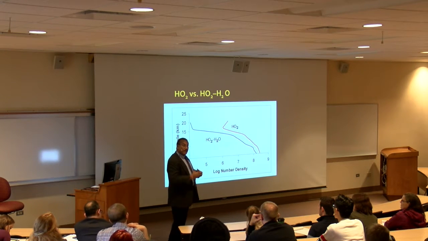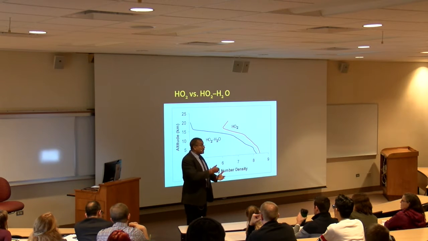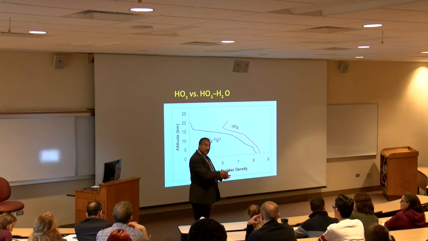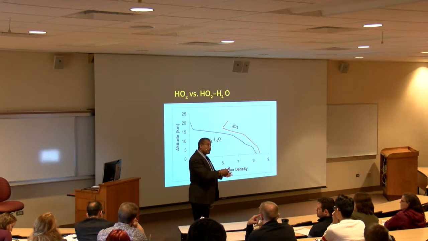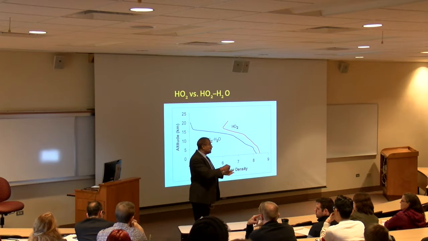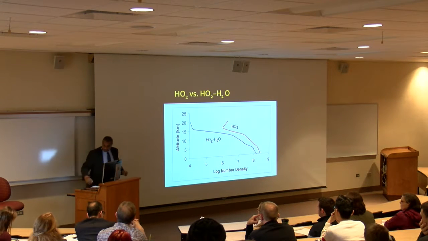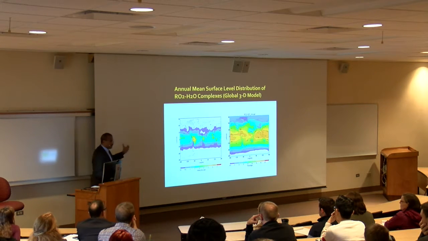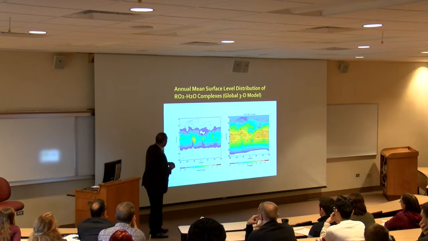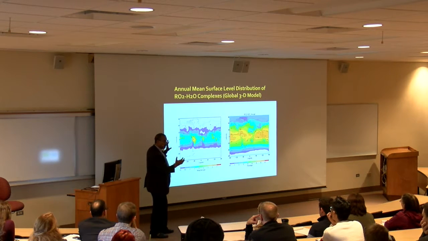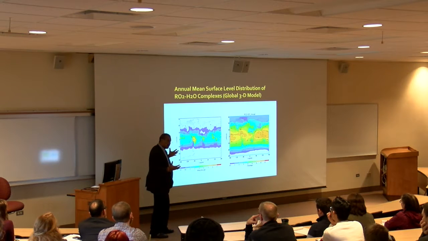But it also opened up questions about, if you're forming these complexes and the complexes are changing the reactivity of the original radical, what does it mean about reactions with complexes in addition to your standard reactions? And this is work that has actually been further explored. And actually this is a 3D model looking at RO2 complexes being formed in the atmosphere, and particularly trying to understand where they're being formed in the atmosphere.